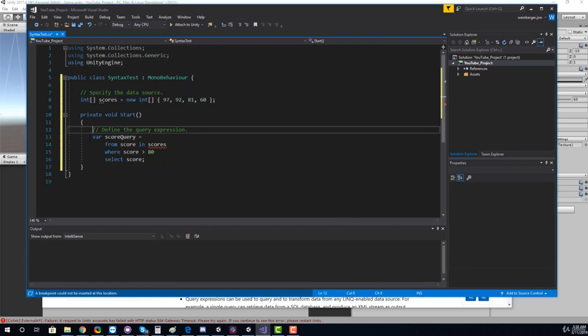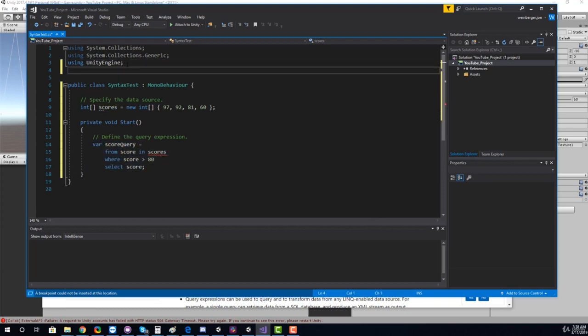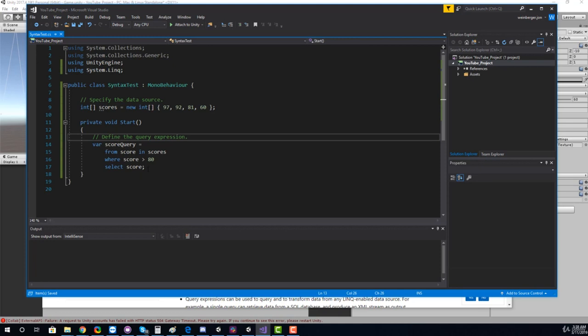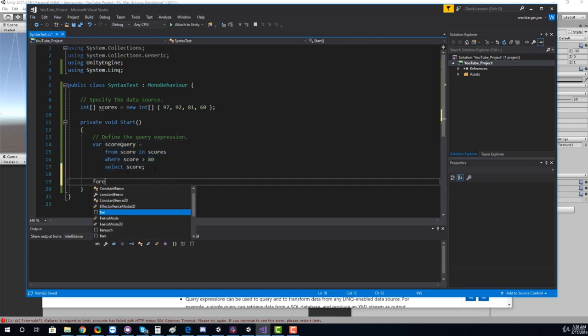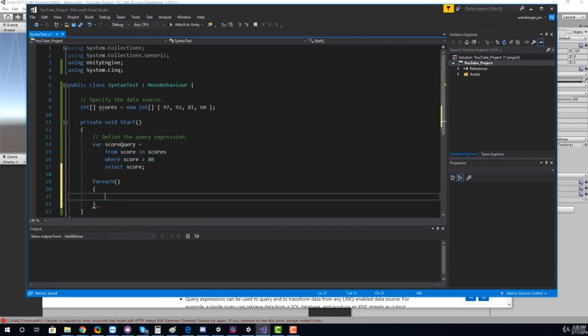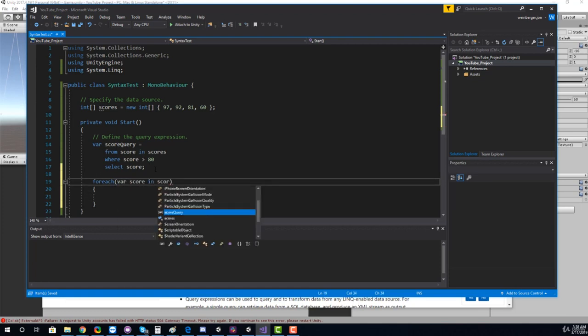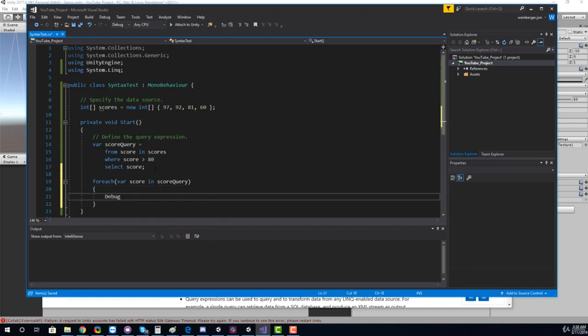We have our scores array, and then here we had a collection of type IEnumerable, and I just turned it into a universal data type of var. So scoreQuery equals from score in scores. And you'll see here we're getting some errors. The reason for that is because we need to include using System.Linq in order to query this. So this example here is going to populate this scoreQuery. And then if I wanted to iterate through that new list that it created, I would say foreach score in scoreQuery, and then here I could Debug.Log score, right?